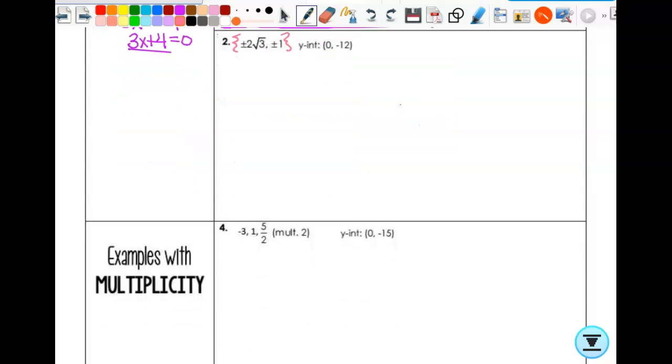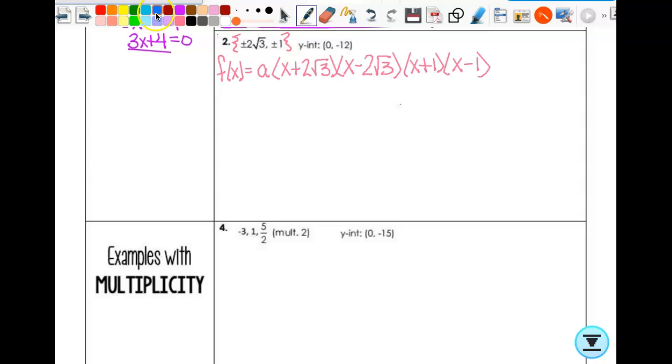4. Okay. So I'll have f of x is equal to a, don't forget to put your a there first, times x plus 2 square roots of 3 and x minus 2 square roots of 3. And when you have a plus or minus, if you get the x minus c thing messed up, it doesn't really matter because you end up with both of them anyway. Times x plus 1 times x minus 1. And of course, these could be in any order. That's not really that important.